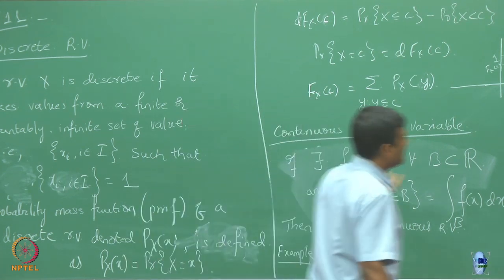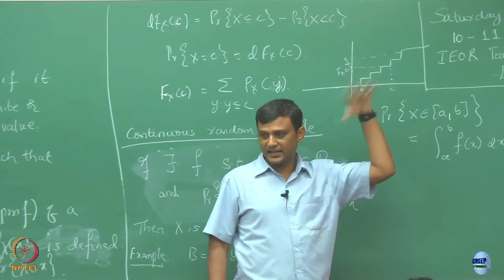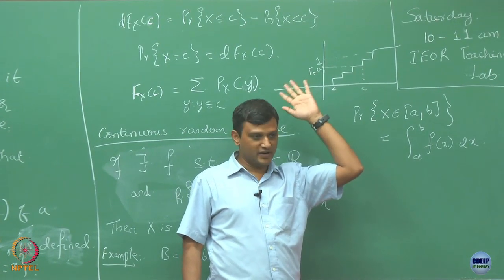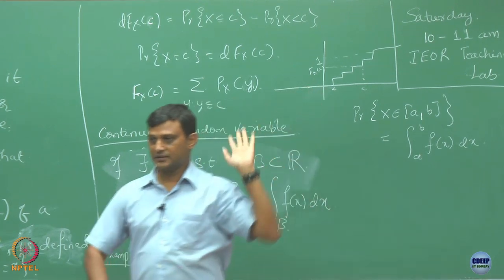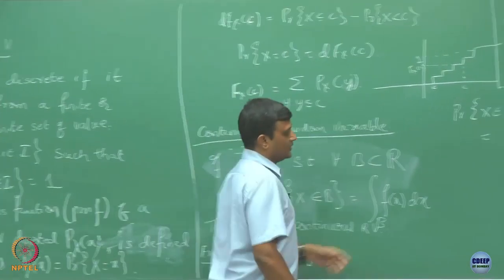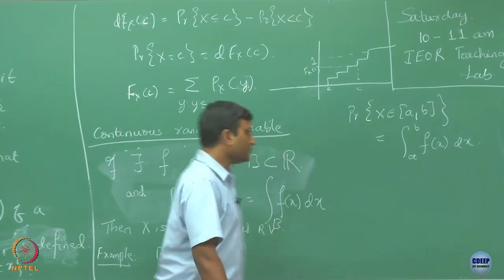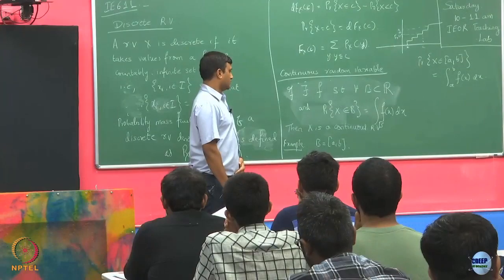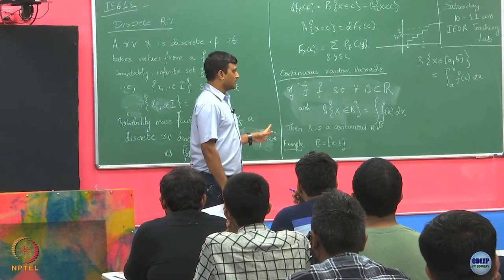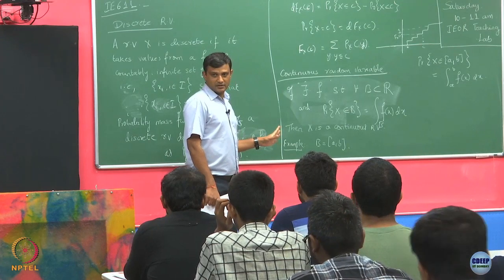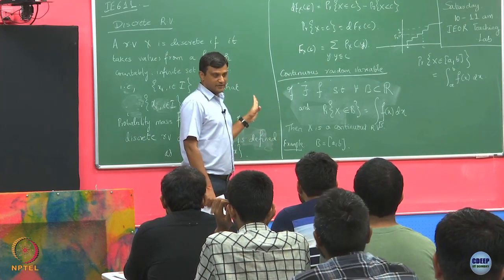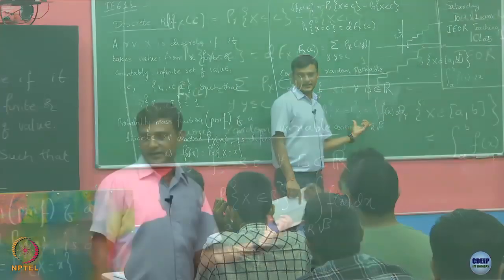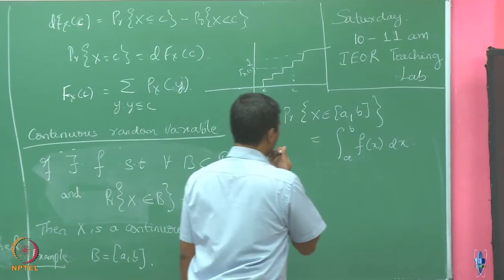So in a way, this function f is acting as a corresponding probability, right? But not exactly probability. In some sense, it is trying to give us that notion here. So if I have a continuous random variable, I am going to say my random variable X is continuous if at all I can come up with such an f such that this is satisfied.